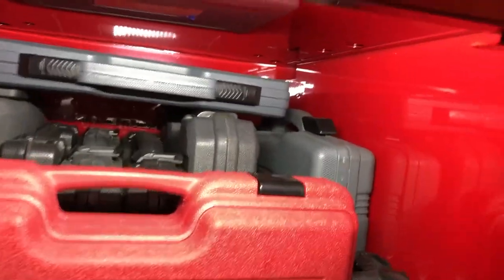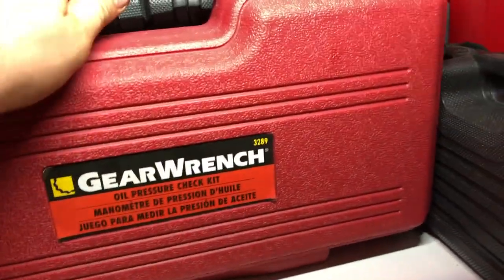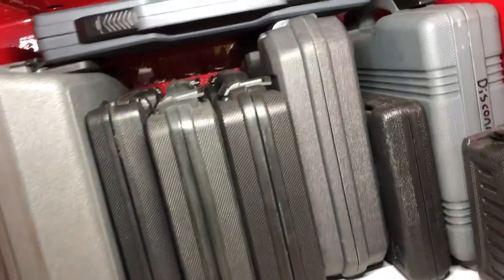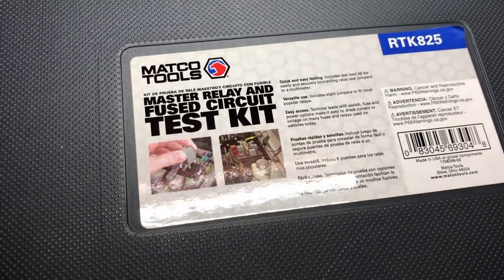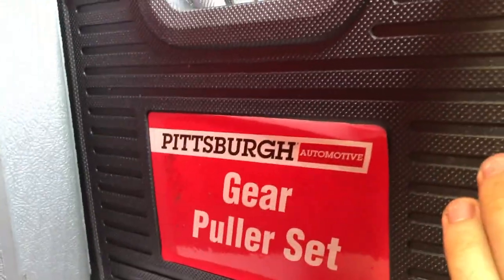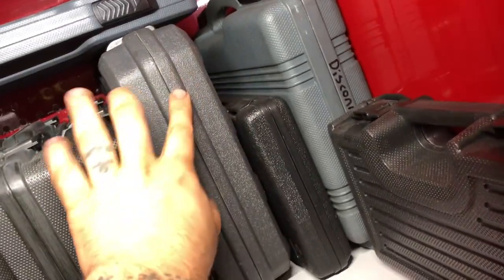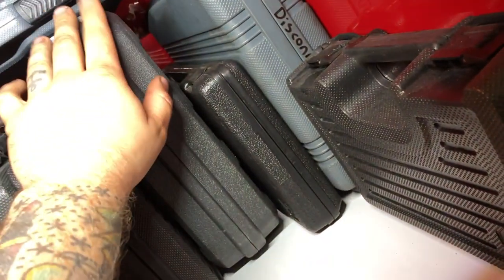I don't even know where to start in here. I'm just gonna kind of go brief over this because there's a lot of stuff in here. These are spark plug sockets. This is the serpentine belt tool, oil pressure gauge set. This is the master fuel pressure tester. Up here, I got the master relay tester set. The gear puller set. A lot of these are pullers and bearing sets. Slide hammer puller, a bunch of different pullers. This is a cam seal, crank seal installer set.